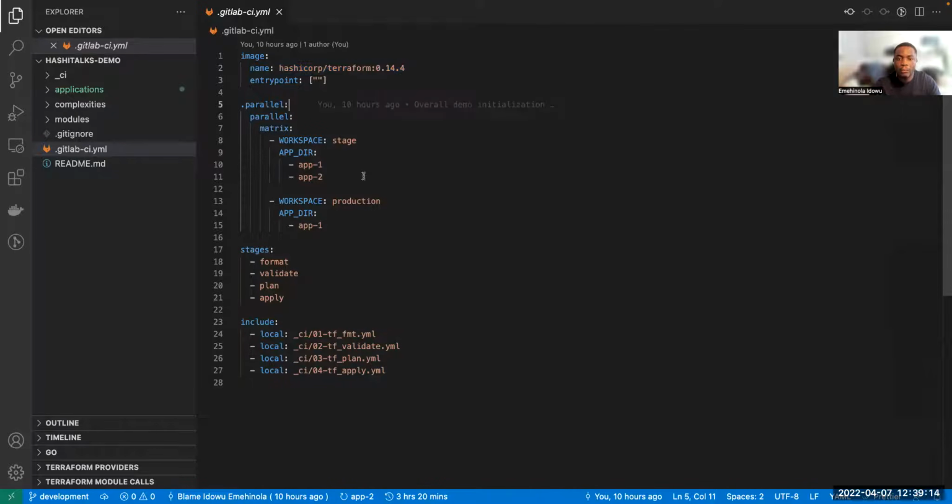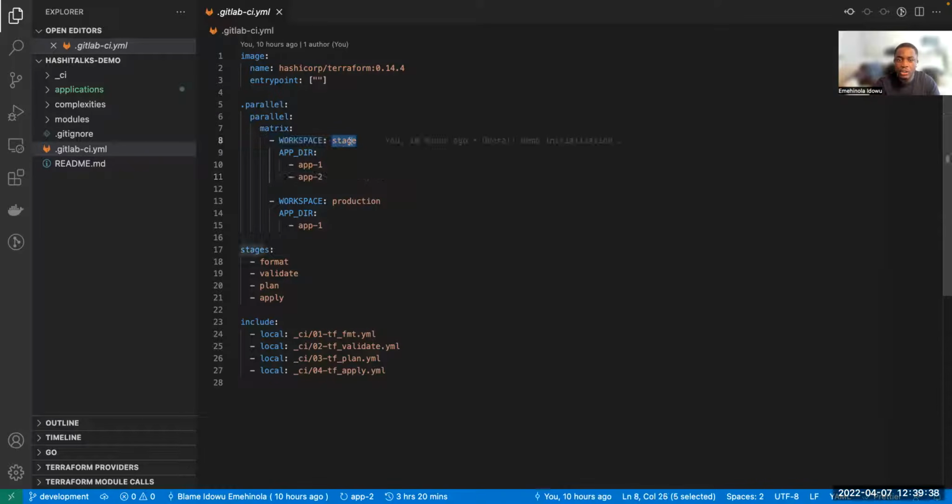Also, you will see that we're using the official Terraform image of version 0.14.4. Now, talking about parallel, basically, this is a GitLab CI keyword that helps run multiple jobs in combination with each other. So what this translates to is it runs app1 for every environment variable set here.